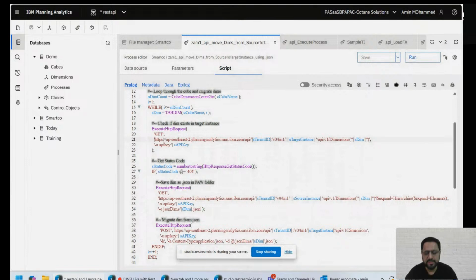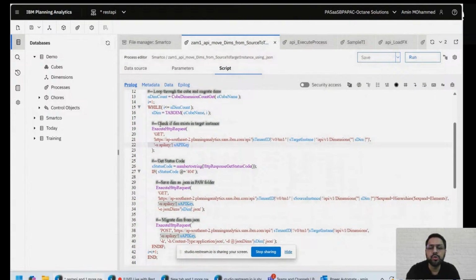And once you've done that, then you'll pass the authentication information if it is required. Because I'm using the Planning Analytics instance here, I'm using the API key as the authentication for that. So that's what I'm also passing as a primary. I am only passing this particular set of information.